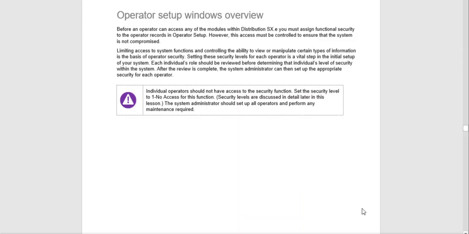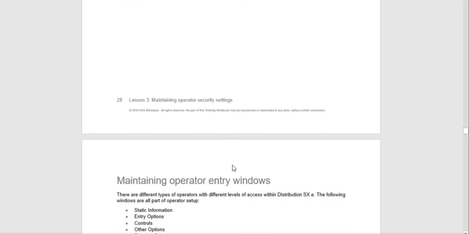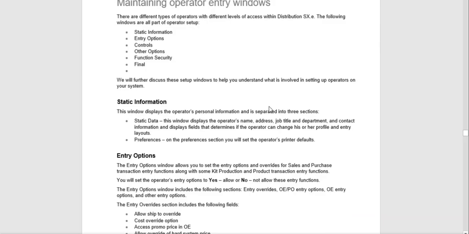We know that the operator window controls the access for each person, the permissions, what they can and cannot do transaction-wise. We have the windows for an operator with the static information. The static information has the personal information for that operator. And you'll see static data and preferences.